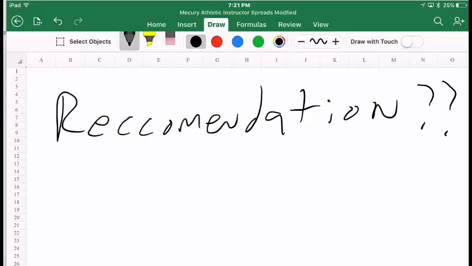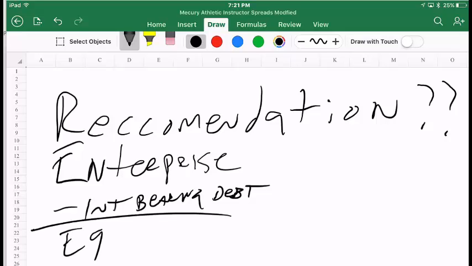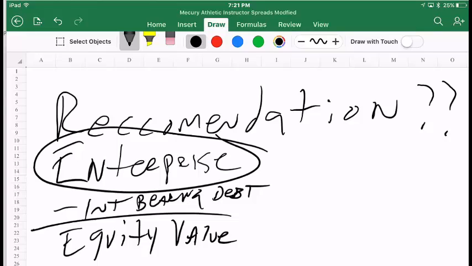And now we're at the point where we have to recommend the value. What is the value of this company? And remember, we are going for enterprise value. And enterprise value, if you have that, and you subtract out any interest-bearing debt, you can get to the equity value. But we're basically concerned in this case with enterprise value. And if you stop there in this case, and you stop there in your final case project, you'll be doing just fine. So we've calculated a few different values, and let's take a look at those again.